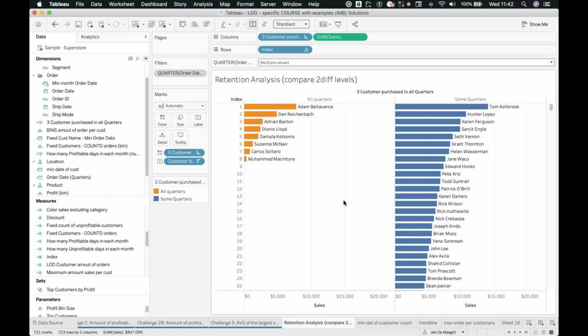And in some quarters, they are my least consistent clients. And in all quarters, those are my best clients because they come back in all of my selected quarters. And that's the flexibility of comparing a all. So that's the fixed count all. And then fixed on the customer name and seeing how many times they appear in those selected quarters.